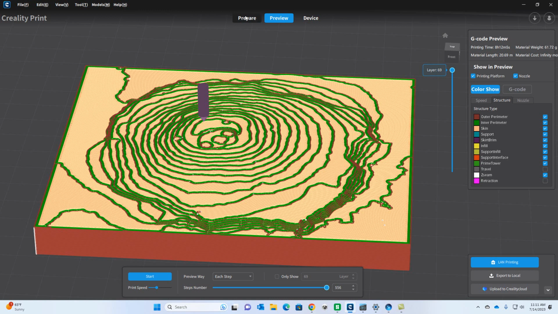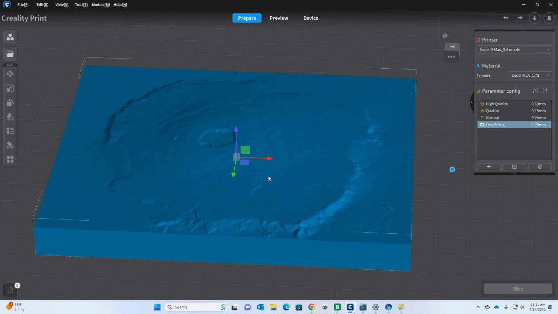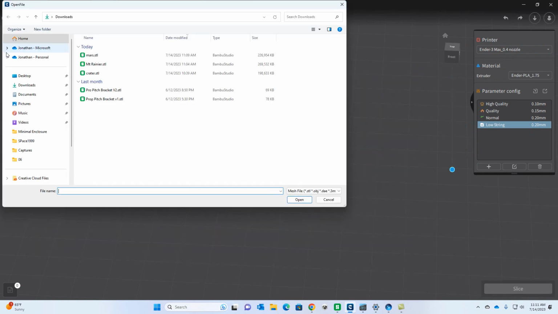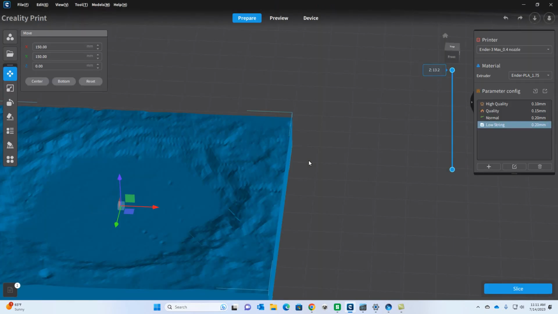Let's go ahead and see if we can bring in the moon. And I think we have a crater in here as well that I exported from looking at the moon.